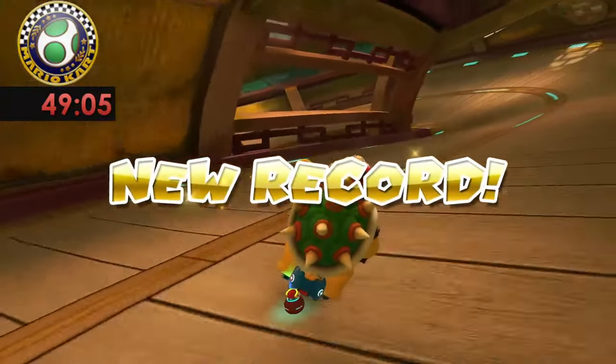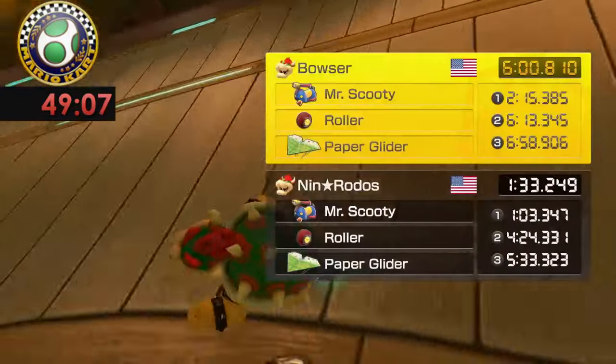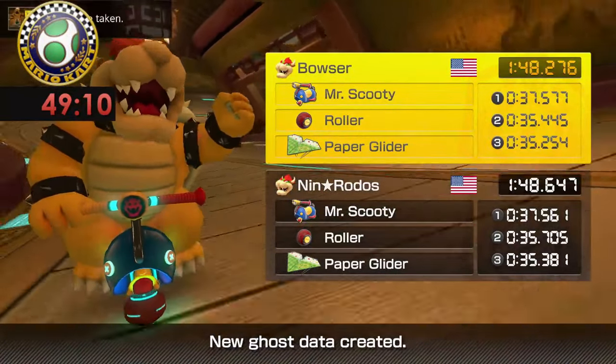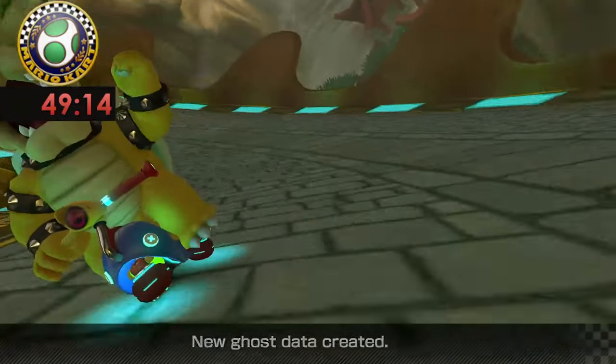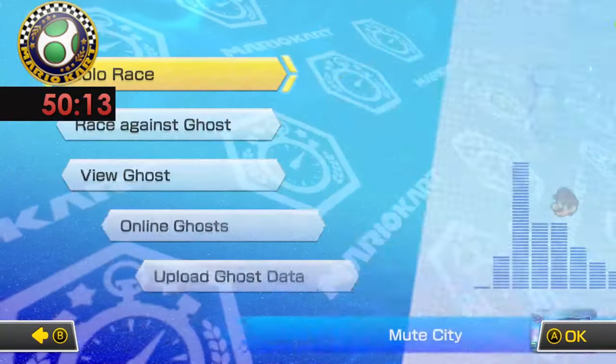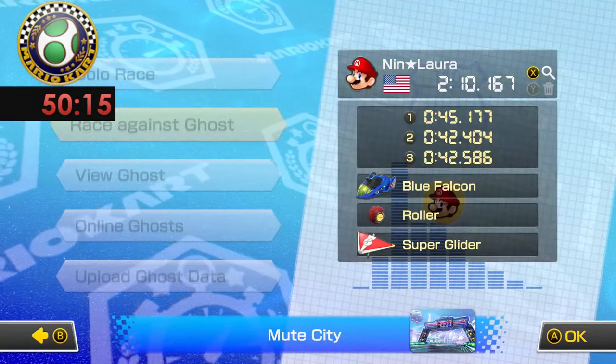Maybe 147 if we get the 10 coins lap one, but I am not complaining. That was really good. Yeah, it'd have to be a perfect run for it to be a 147. Okay. Alright. Butte City, we have to go fast.